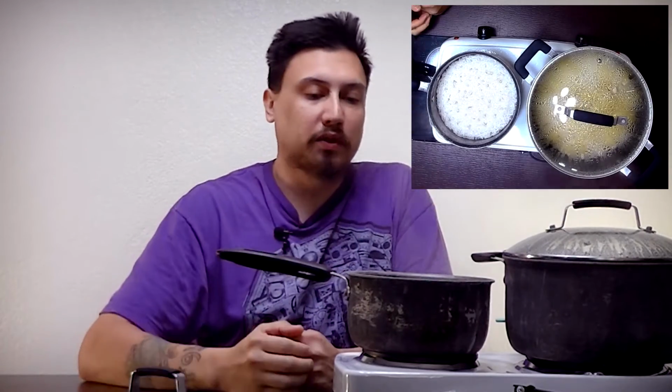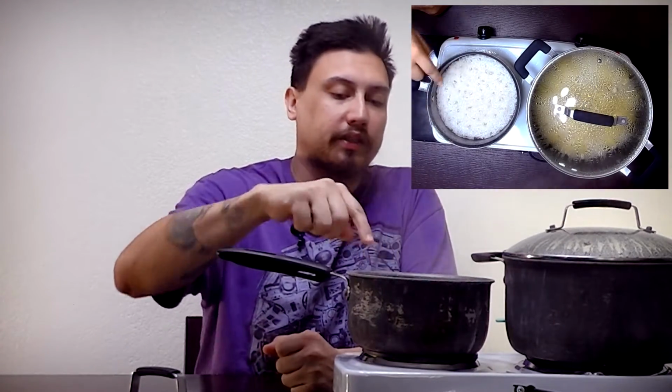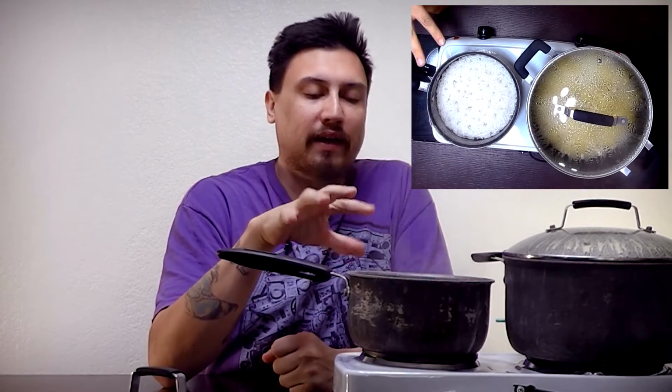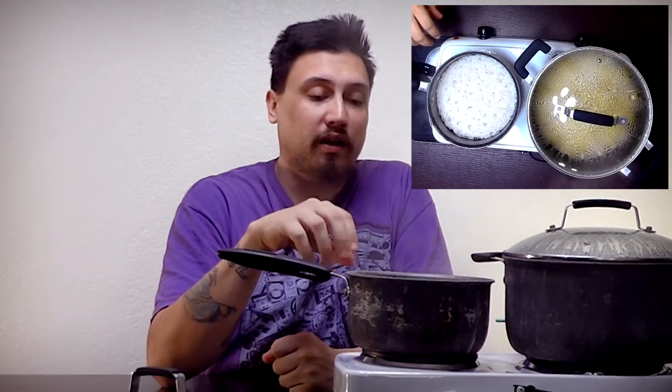Okay, and our rice is almost done here. You can see the bubbles are starting to get smaller here. So we're about 5-6 minutes away from it being finished.